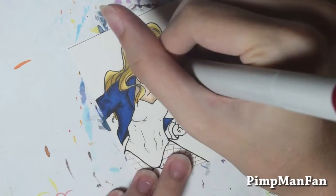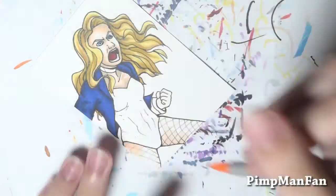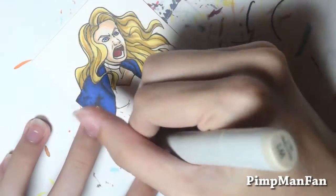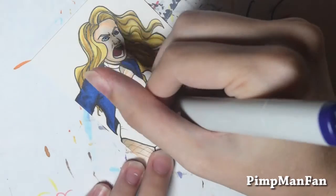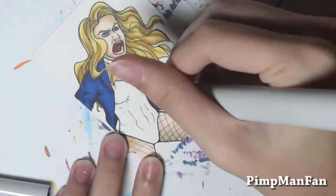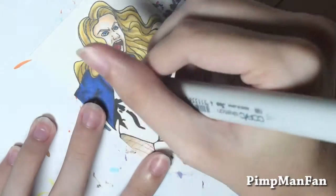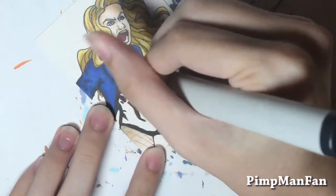So that's good. And it wasn't until after I scanned in the picture that I realized I forgot her lipstick. I was like, well, maybe I could just add it really quick, but given the previous incident, I was a little worried to do so, and I am pretty happy with this drawing. I really like this drawing, and I didn't want to screw it up. So that didn't end up happening, but I'll probably have to do some test ones later where it's okay to screw up on those.